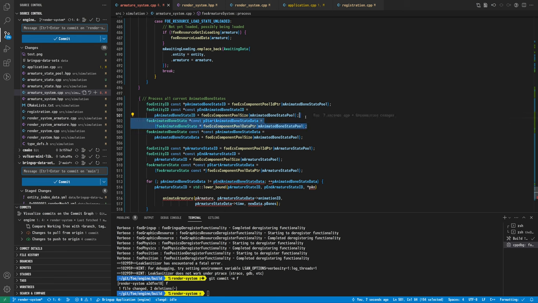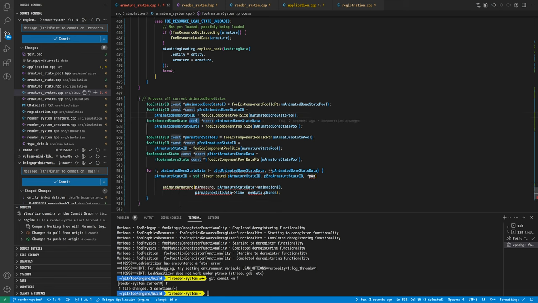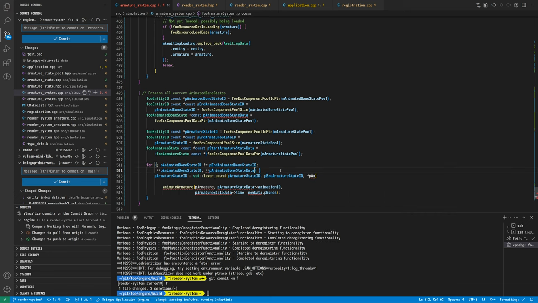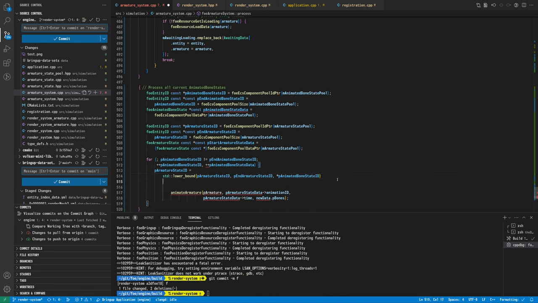No, because this is going to run in parallel at the same time. I just need data pointer. It's confusing. Okay. ID to the end ID. This plus the ID plus p animated data. So that's still in line there. This becomes that. So that's the ID of the armature I'm looking for.